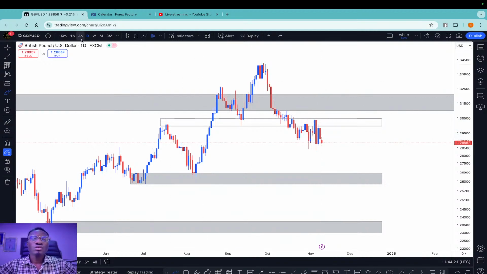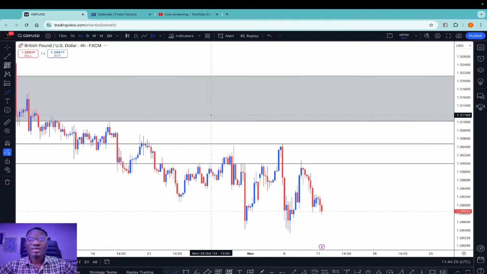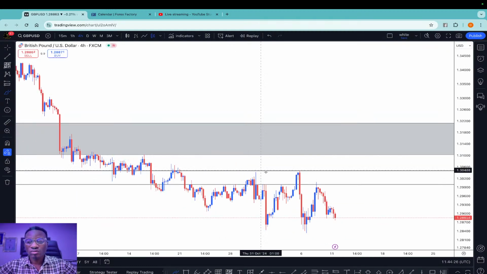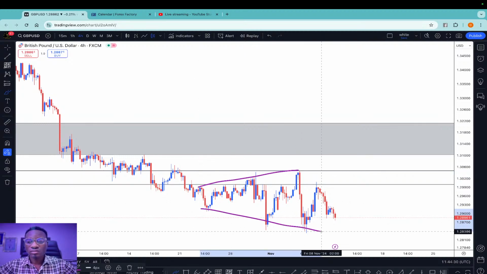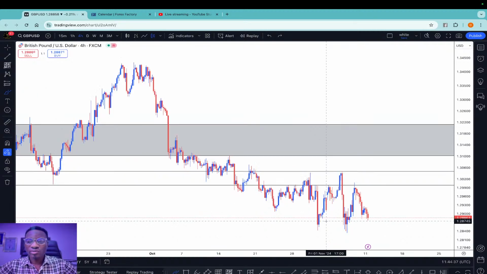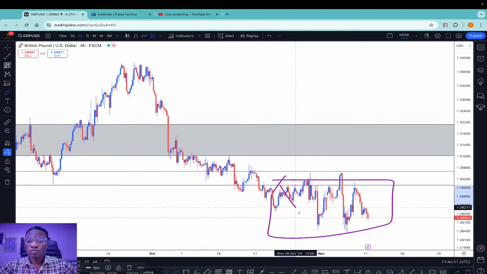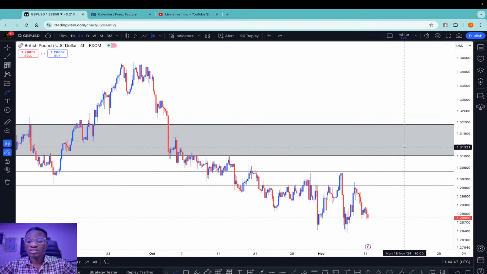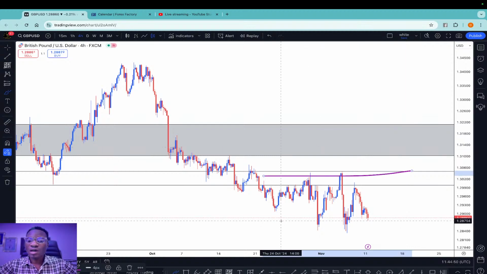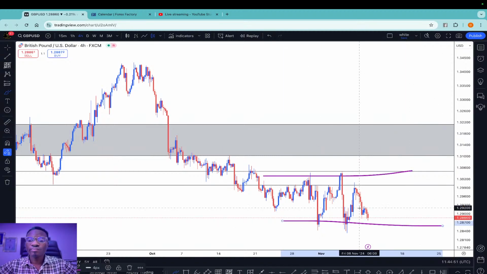Let's go on the 4-hour chart. On the 4-hour chart, there's a pattern which I saw on this price chart. I can see something that looks like a reverse symmetrical chart pattern, but this doesn't look so strong or convincing a pattern to me. So based on what I have on the British pound sterling in this market right here, I come to the conclusion that the market is in a state of confusion. The market is yet to open up to make the decision. Maybe it's going to break to the upside, or maybe it's going to break to the downside. So based on what I have right here, I am out. I am not doing anything on British pound sterling paired against the USD.